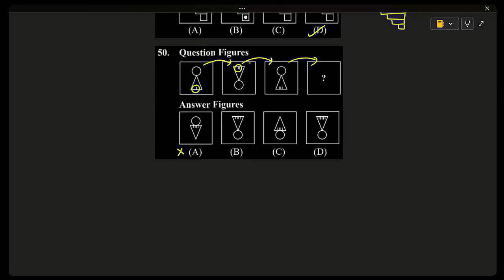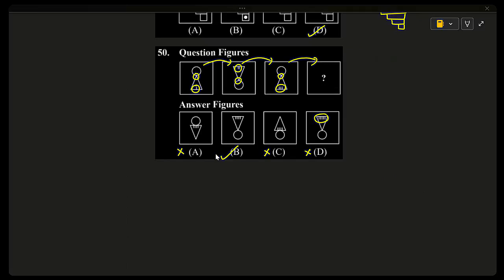One, two, three. Next we want four lines. Yes, this may be four, but here the corner of the triangle is touching the circle, corner of the triangle touching the circle, corner of the triangle touching the circle, but here the base is touching in option C. You can eliminate C, and B and D may be correct. In D we have five lines, so D is eliminated. We want four lines, that is option B. So this is a series completion question, and you got all the answers.